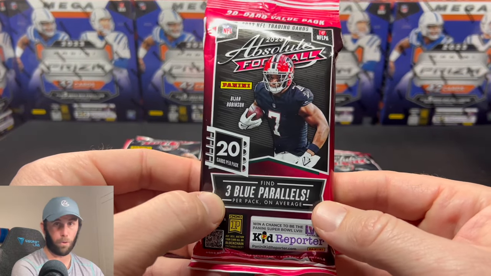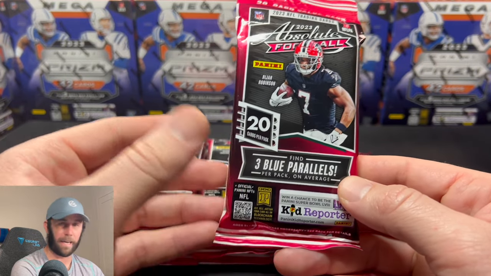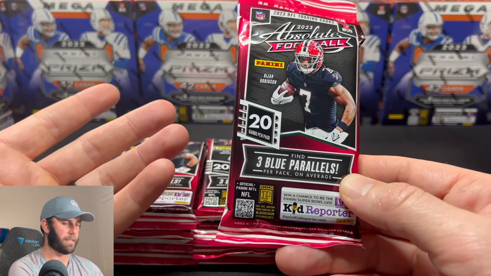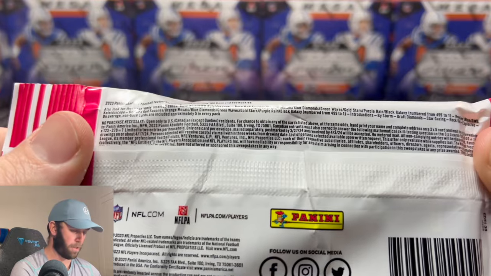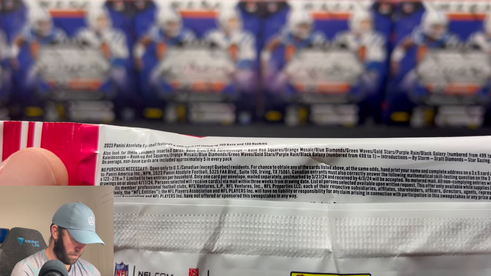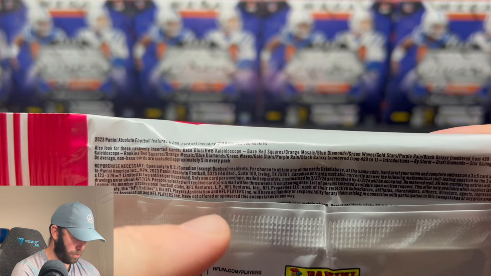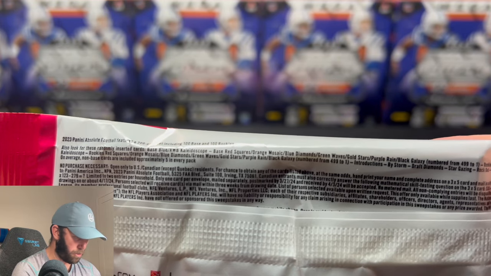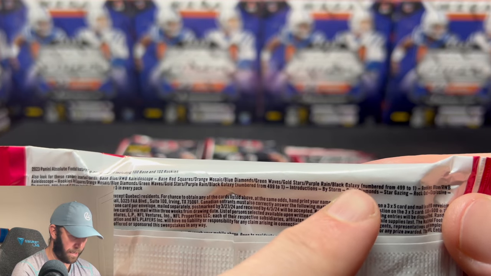What can we find? Blue parallels. Again, it's going to be very hard for you to tell what's blue and what's not, because it looks exactly the same, just the text. I've always said that. However, let's look on the back here. Sorry, it is going to be tough to read. You do have the red, white, and blue kaleidoscope in these. You also have all the different parallels numbered from 499 to 1.